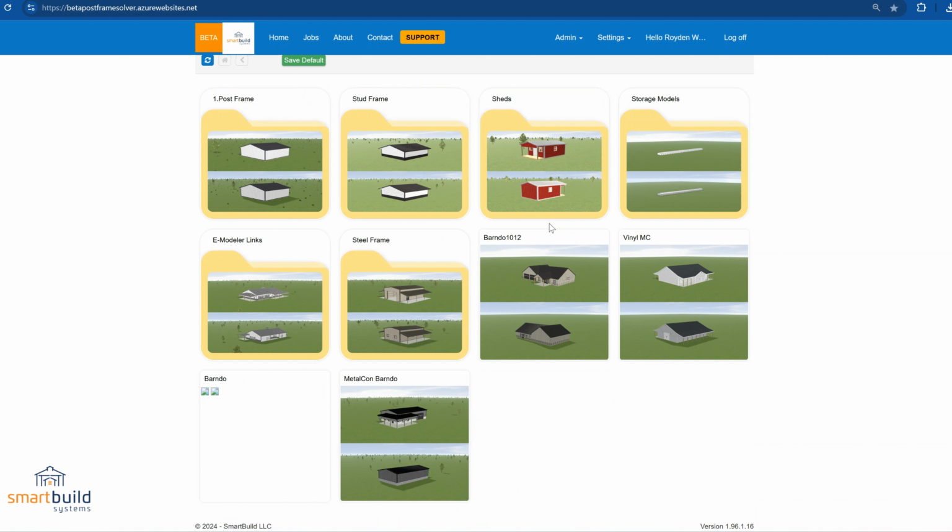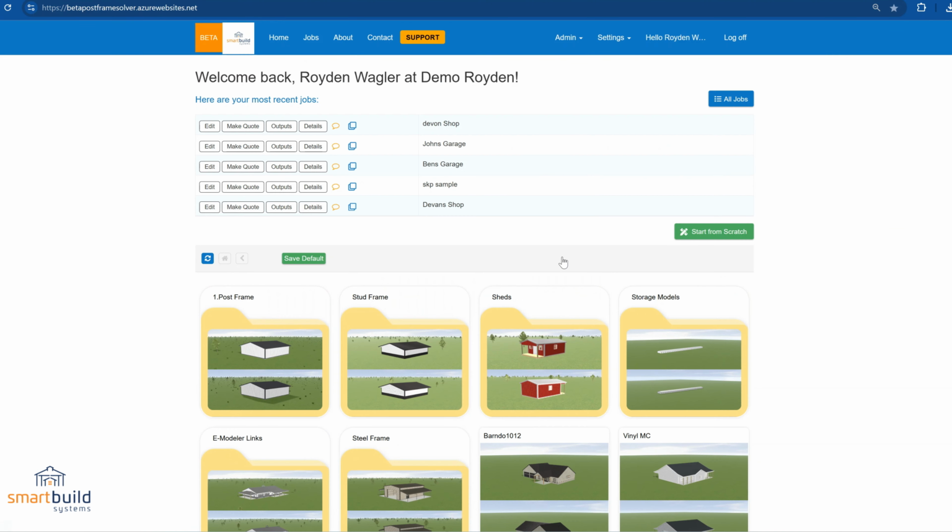So looking at my account here, we use the term builders when it comes to distributing Smartbuild. And that term may change, but as of now, that's the term that we're using. What we have in mind was you set up your account, you may be a supply company, and you sign up contractors that can use the software under your account. So basically, they don't have to go through that entire setup process, and they can easily use Smartbuild using your pricing. And we have a lot of tools in place to make that all work and make your life a lot easier, maintaining it and all that.